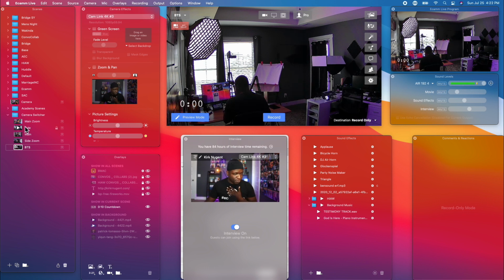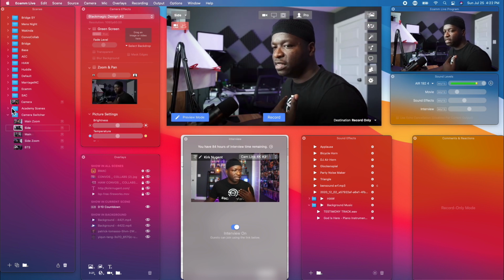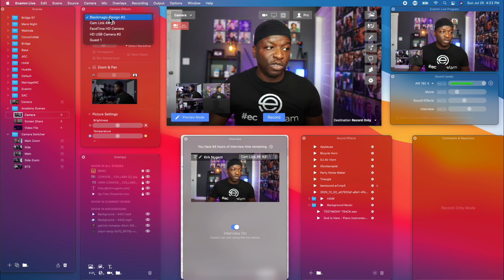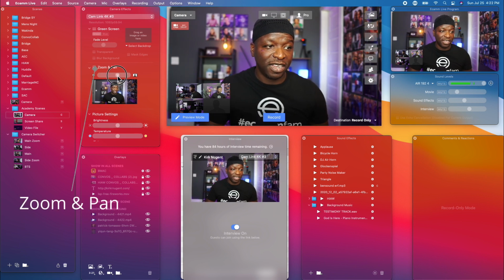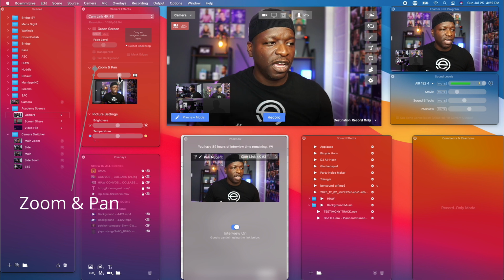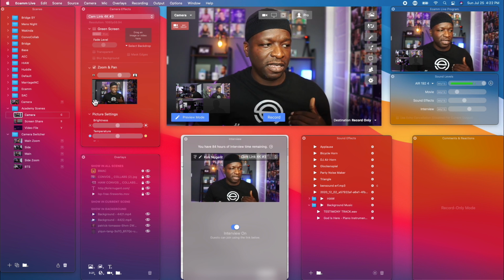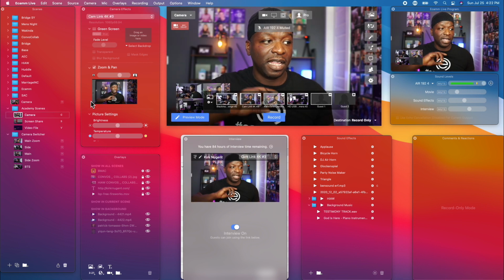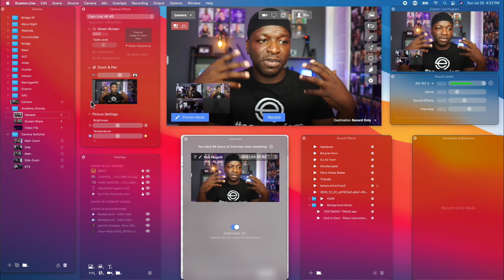So I'm going to go to the side camera here. Actually, let's go back to our Academy scenes. Let's go to the camera scene. And here you see that we're on this scene. I've got a bunch of different cameras. What I'm going to do is just go to my Camlink 4K in the camera effects. I'm going to turn on zoom and pan and just zoom in. Now, we showed you how to do this, but if I were to leave this like this, if I hit S to go to the other scene and hit C to come back to it, notice that that zoomed in video is still here.